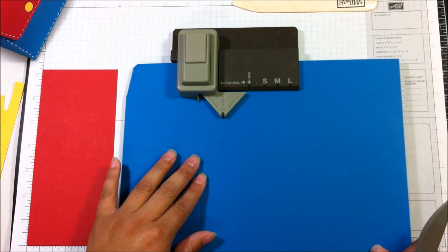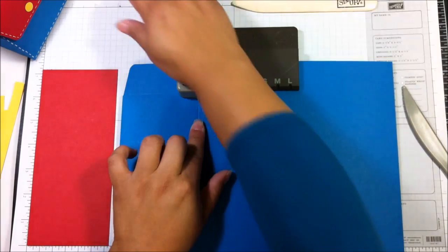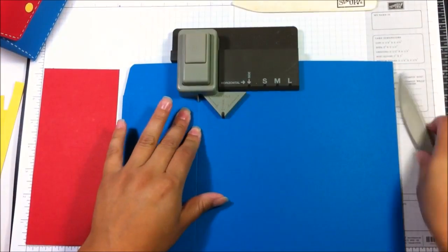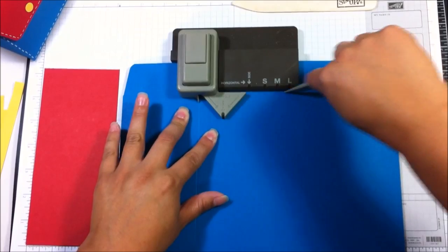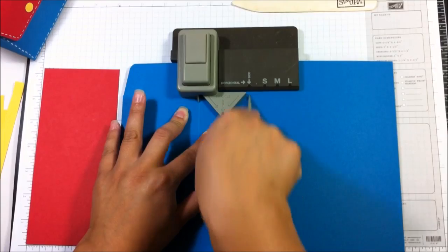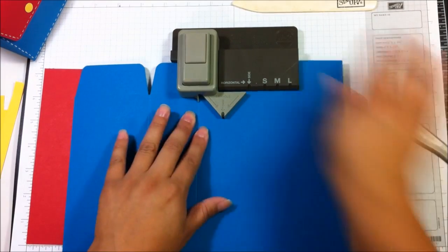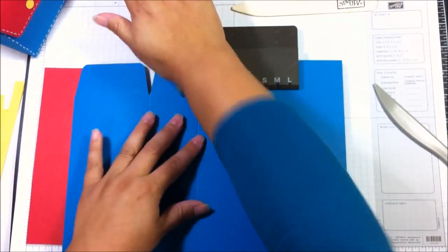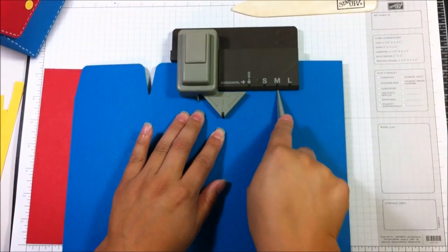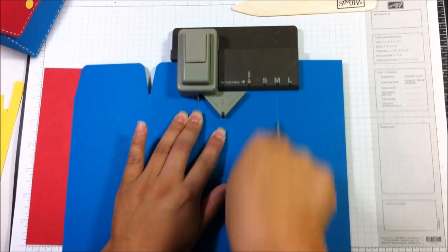Then I'm going to move this over and line this little tidbit here with my score line and punch. Then I'm going to score along here and do my side line, and then move over and punch again. I have to give a good hefty punch. I don't know about you, but these punch boards definitely need a little bit of muscle.